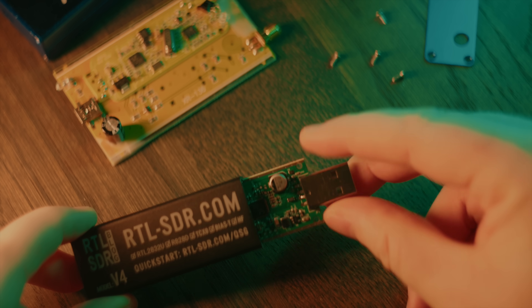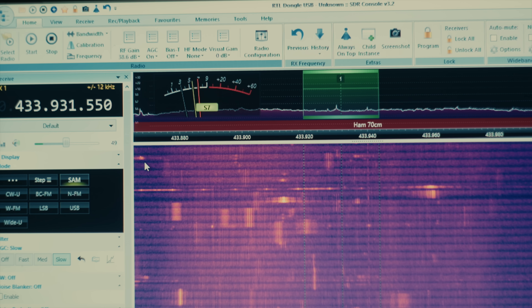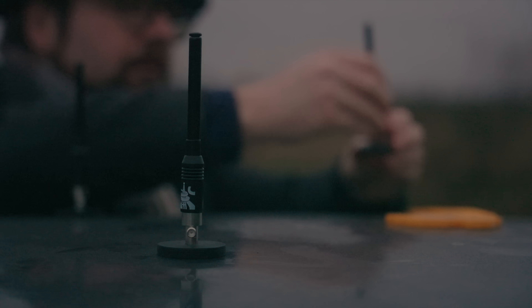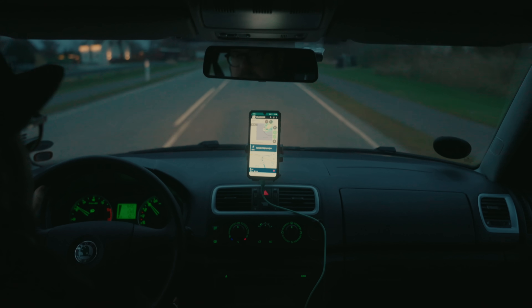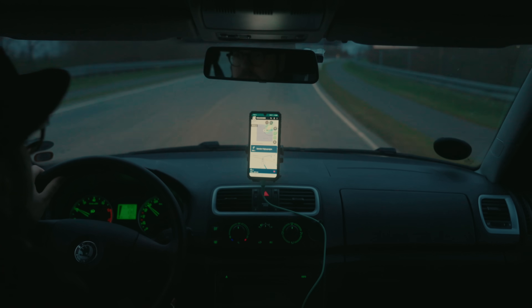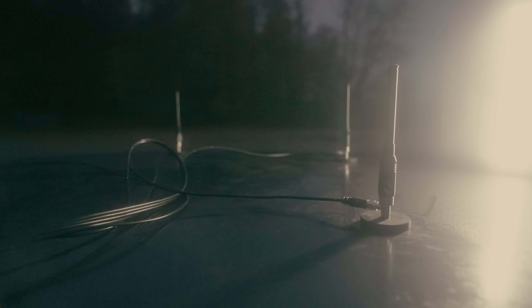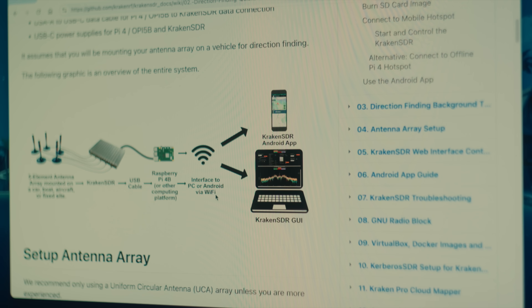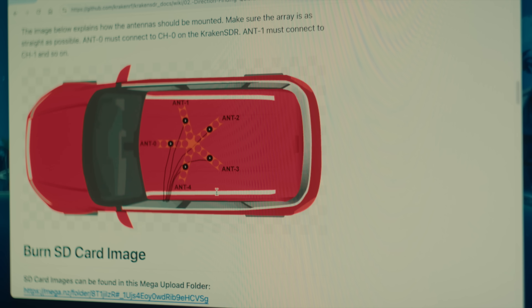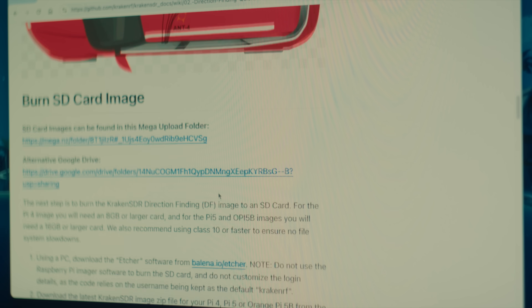Since Kraken SDR uses RTL-SDR receivers, the frequency range is about 24 MHz to 1.8 GHz, but the included magnet antennas and the practical distance of the antenna array setup on a car roof work best at frequencies of about 200 MHz and above — even though it still worked fairly well to find the signal in this demonstration all the way down at 104.2 MHz. You could use different antennas and coax cables, but they need to be identical to each other to avoid phase distortion. I highly recommend reading the Kraken RF GitHub wiki, which clearly describes how to set everything up, explains all configuration settings, and includes interesting alternative use cases and detailed documentation on the radio theory.